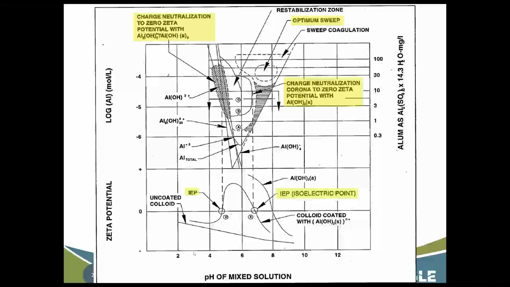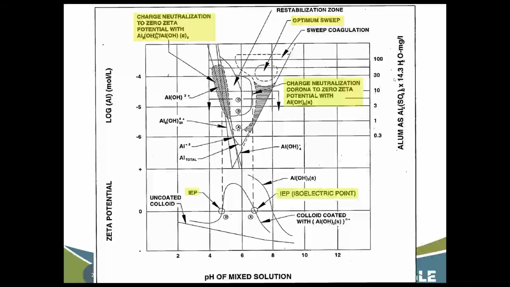On the bottom here, we've got our pH of the mixed solution. So in this case, we're looking at what the pH is after the coagulant has been added. This chart is what's known as a solubility chart, and this one is for alum. In order to interpret this chart, you can look at the pH and then move up vertically to see what type of dose is necessary to achieve the charge neutralization and/or to get to this sweep floc, if that's what your target is. You can see the center of this is probably somewhere in the neighborhood of 7.5 pH. And if you went up, you could see over here how many moles per liter you would need in order to get into this range.